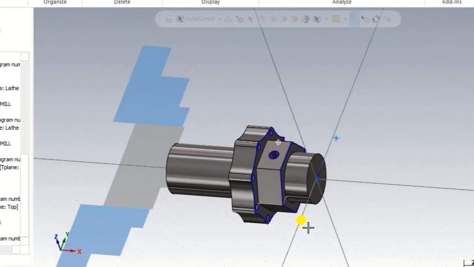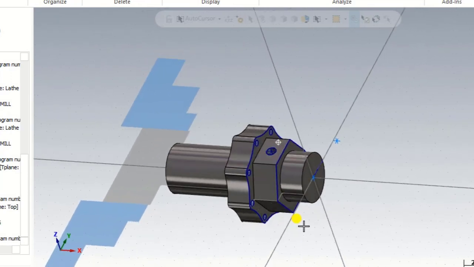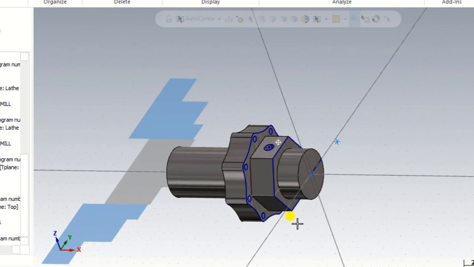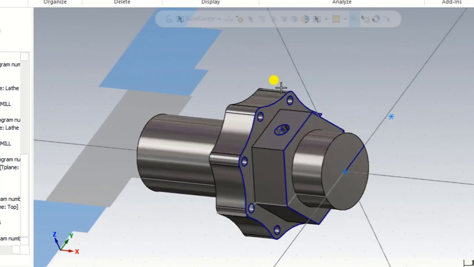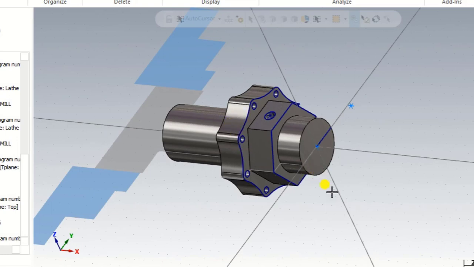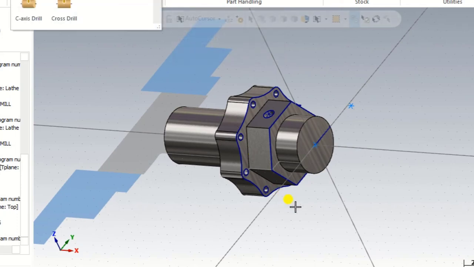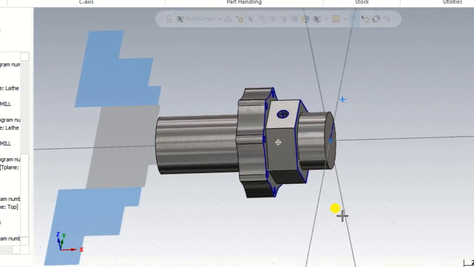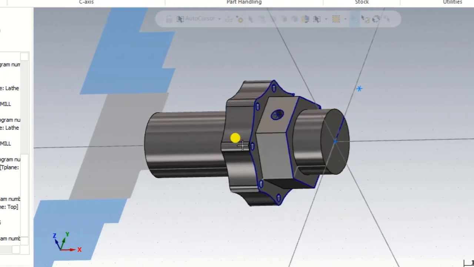In this series we will study the various types of Mastercam Mill-Turn toolpaths. In this tutorial series we will detail the 3 to 4 components of Mastercam Mill-Turn by the help of C axis operations. In this video we will prepare the model for one component, which is on the display, as you can see.